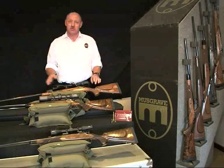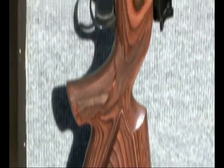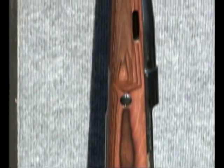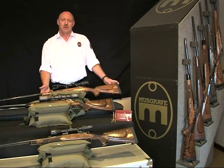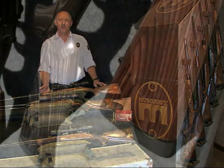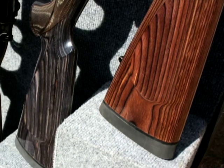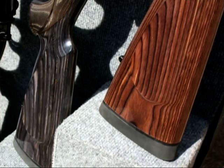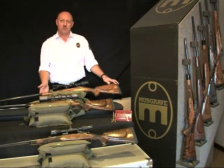If we can start off with our first model here on top, it's the laminated version. It's actually what we call our varmint versions, specifically designed around the chaps who do a bit more long range shooting and want a more stable platform to fire from. The laminated wood is known to be very stable. It's made of a lot of strips of wood which are laminated together. The grain is also laid in opposite directions, which forms stability to stop any movement of the wood.